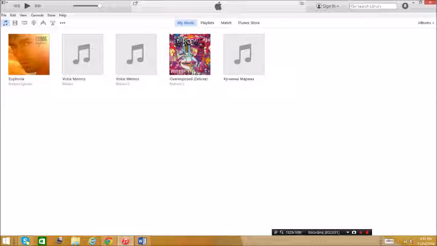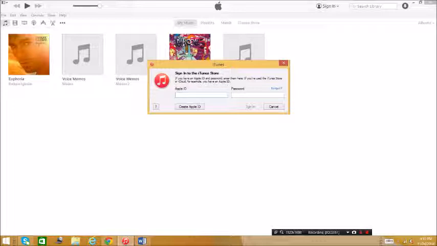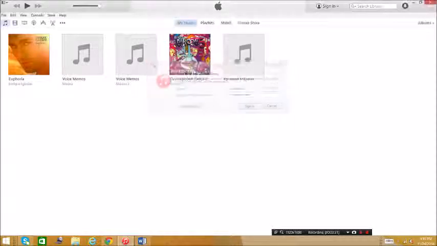So first things, I'm going to sign into my account and we'll cover the aspects of iTunes. I know this is fairly simple, very simple in fact, but we are going to get to the more difficult things as further as we go along. So we're signing in, and first things I'm going to show is like the music and the videos and all these different types of entertainment they have in iTunes.